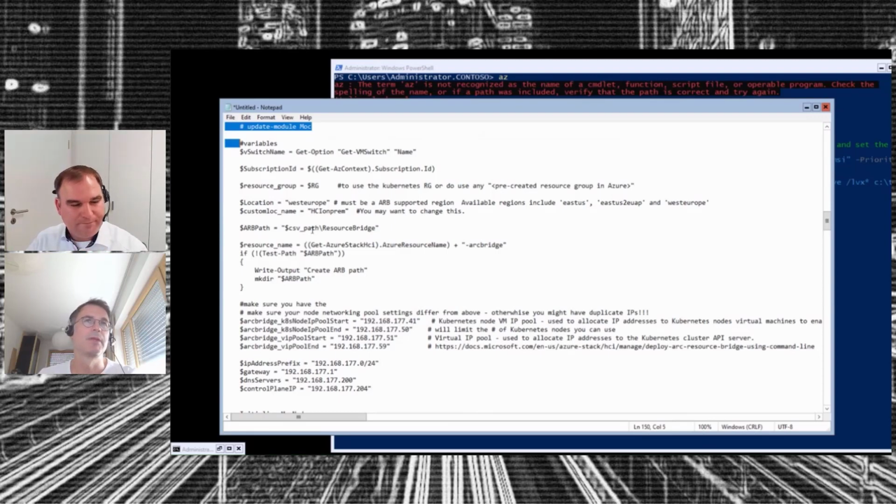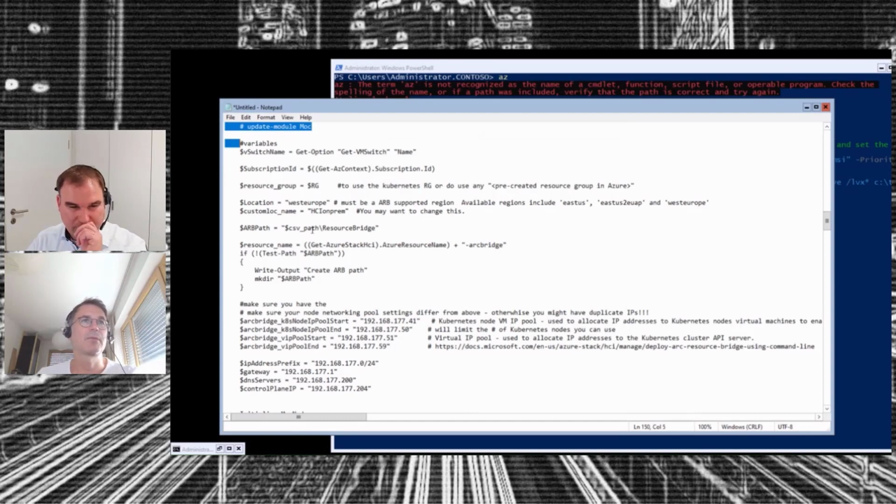For the PowerShell modules, I have seen issues that some things are not showing up in the Windows Admin Center portal because the modules are missing on one or the other node. But with the Azure CLI, I didn't experience something like this. Okay, perfect.